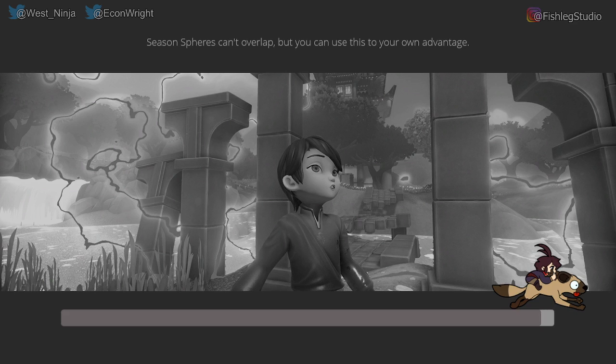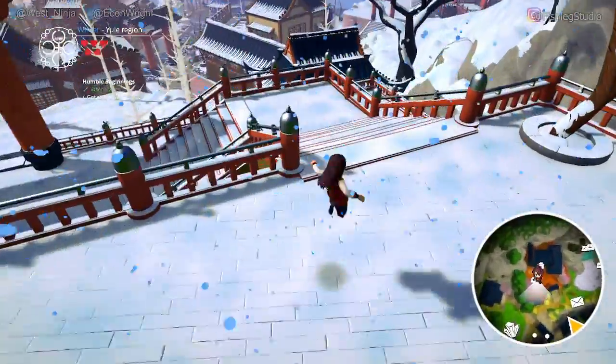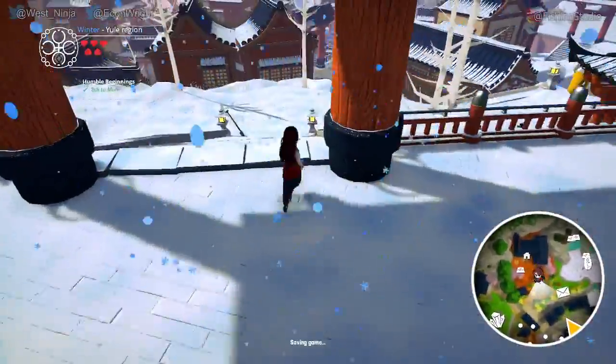Season spheres can't overlap, but you can use this to your advantage. What does that mean, though? It means they copied one of the mechanics from Legend of Zelda, where instead of traveling through time, you're, spoiler alert, traveling through seasons. Which is also a Legend of Zelda.